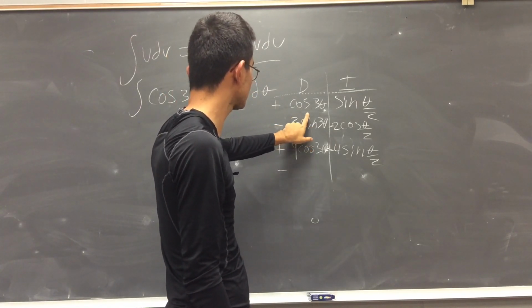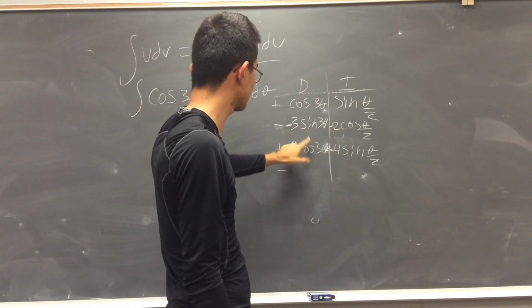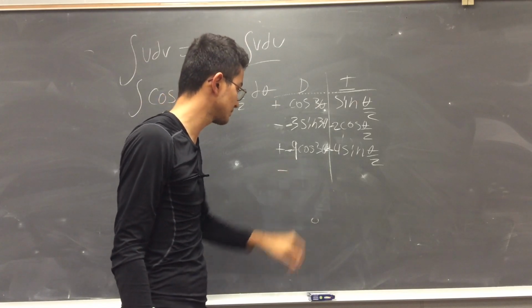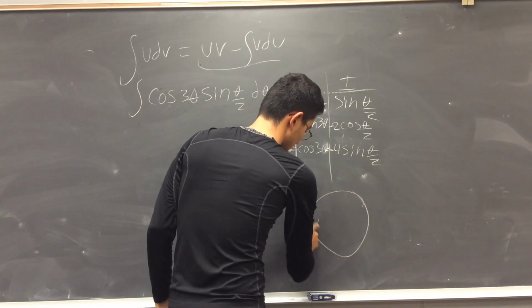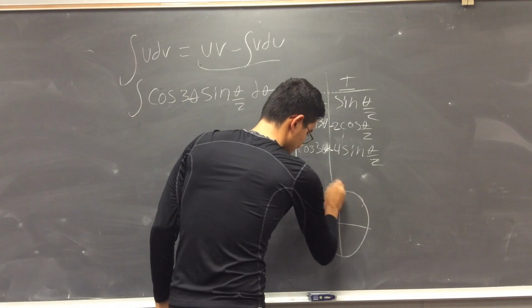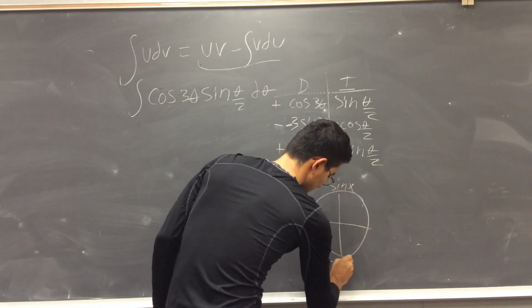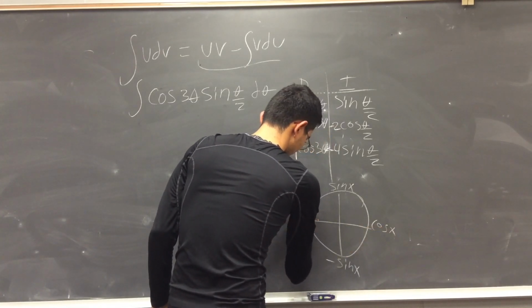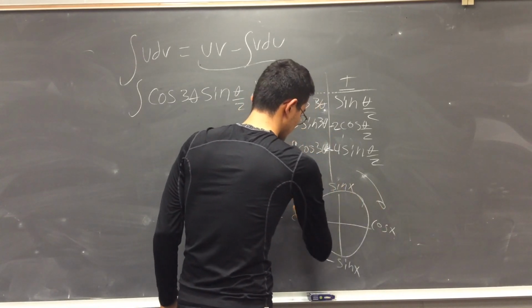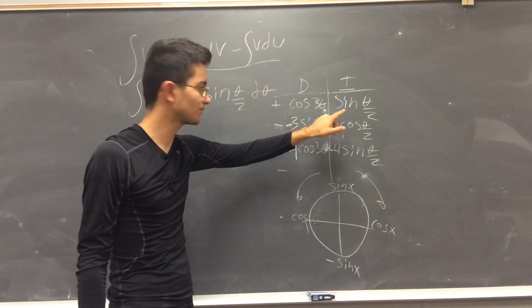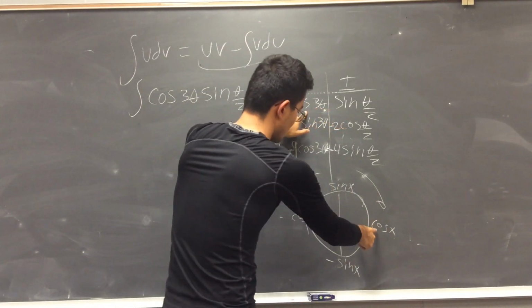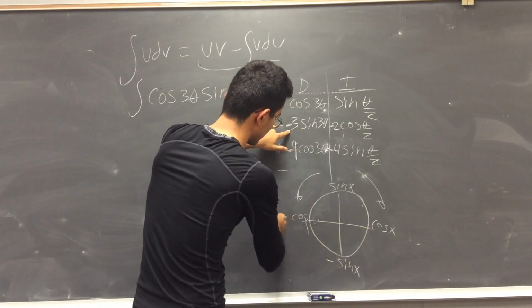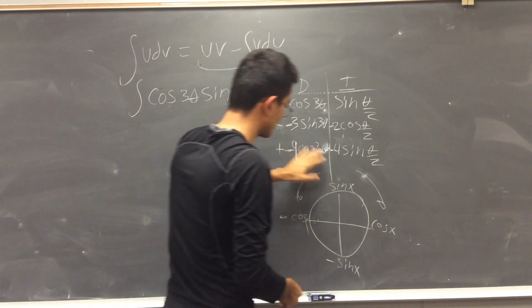Differentiated once, this is going to be a negative sign and then negative cosine. Yeah, so the negative is still there. And that's because of this. I think I showed this before. So here we have sine x, negative sine x, cosine x, and negative cosine x. To differentiate, we go like this, and to integrate, we go like that. If over here we differentiate and we have cosine, we go once, we get negative sine. We differentiate again, we get negative cosine. So we're on the right track.